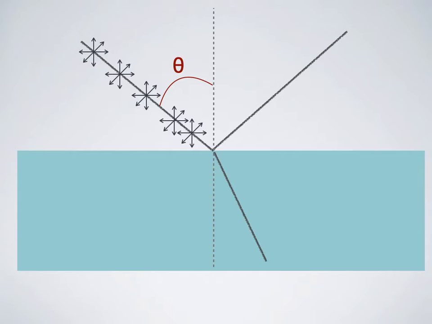Now, all light, as it bounces off of an interface, has some preferential polarization. So we know here, the angle of incidence is equal to the angle of reflection, and then this is the refraction. All of these things happen at the same time, unless we're greater than the critical angle. But otherwise, reflection and refraction always both take place. So this is coming in at an angle of theta. And let's say that the incident light is not polarized, meaning it's polarized in all directions. There's no polarity to it.